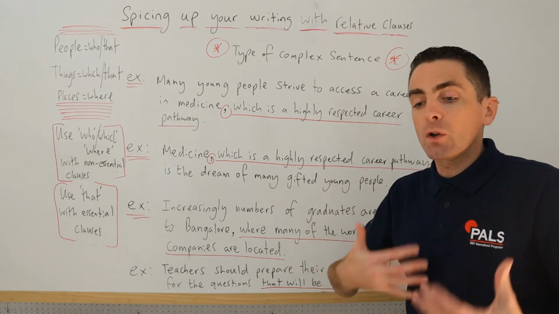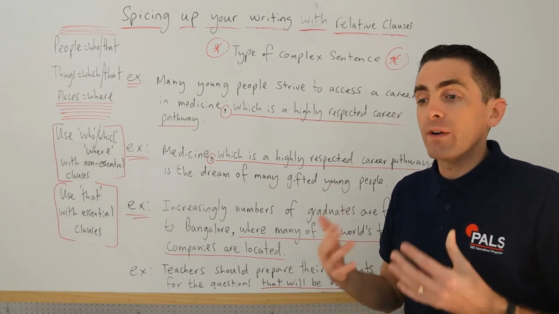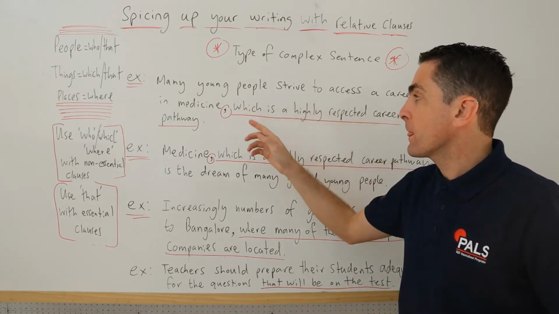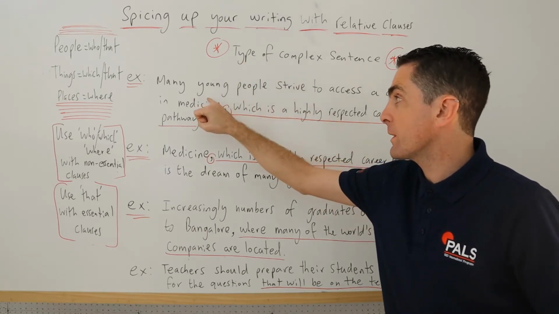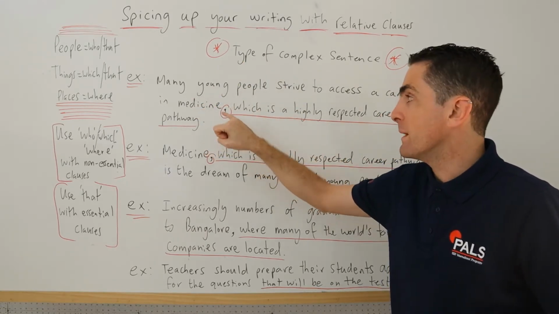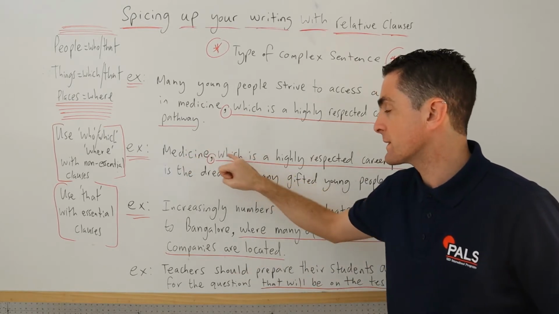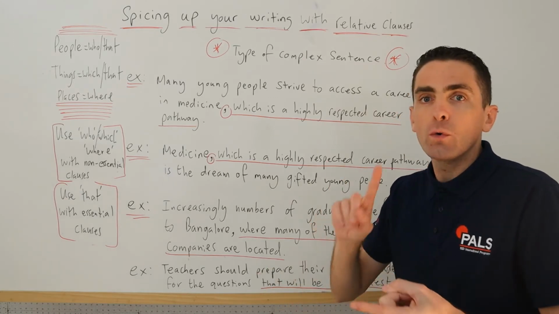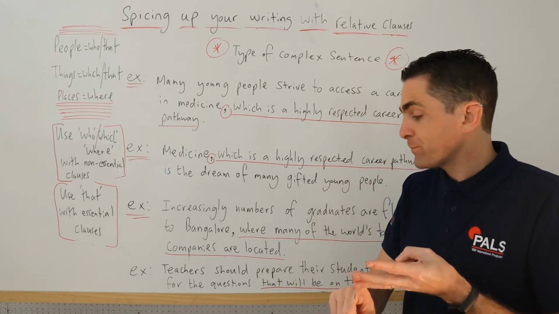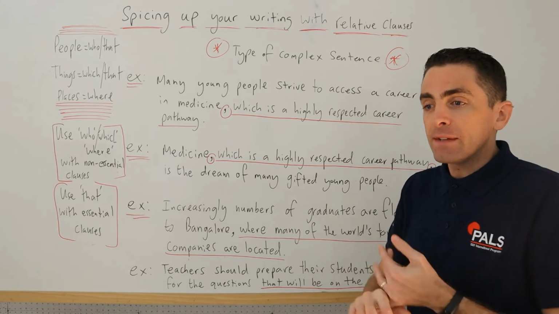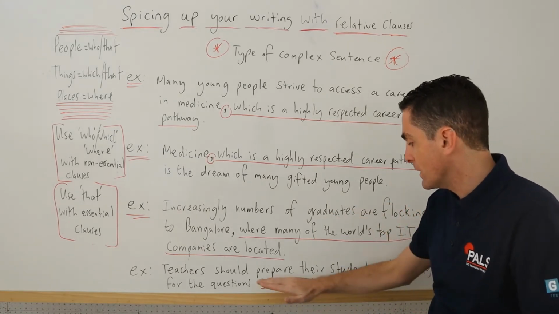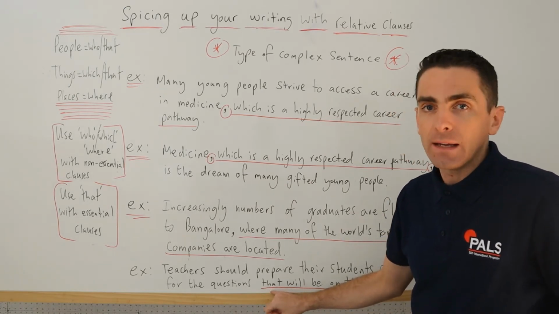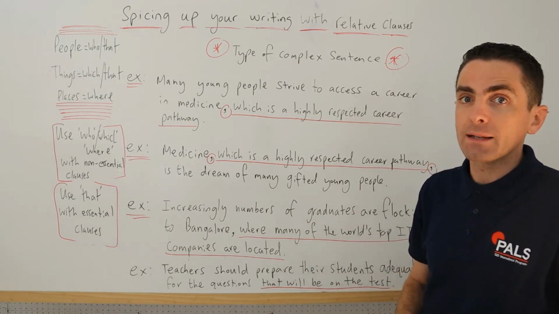So the golden rule, really, to prevent yourself making mistakes here, is that when you want to give extra information about a noun that comes before, it could be in the middle of the sentence or at the start of the sentence, just make sure you're using who, which, or where. And if you need the relative clause for the sentence to make sense, then just use that each time, and then you shouldn't make any mistakes.